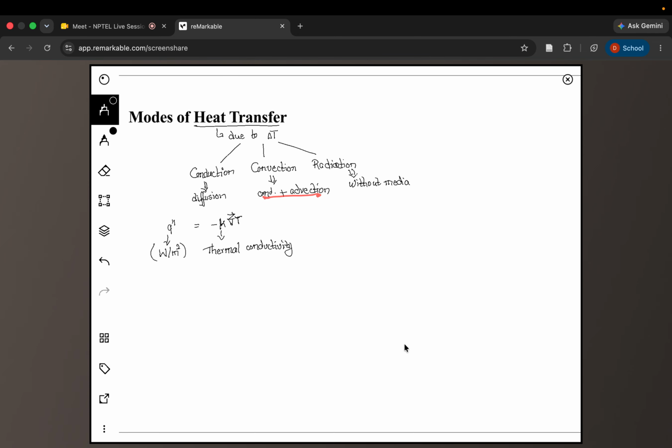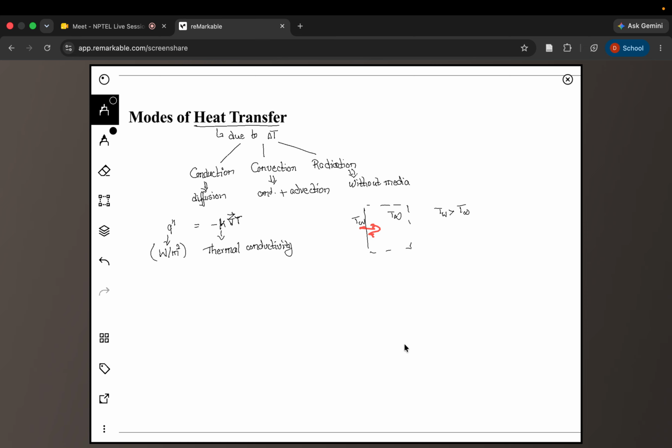So convection requires a heat source. Let's say I have a wall, and there is some fluid surrounding the wall. If the wall temperature is Tw and the fluid surrounding it is at a temperature T infinity, such that the wall is at a higher temperature than the ambient temperature, then heat would transfer from the solid into the fluid. And the fluid particles will take the energy from here and then they will move depending on certain conditions, so there will be some flow happening here. So what we will be interested in convection is the net amount of heat that is transferred from the wall into the fluid.